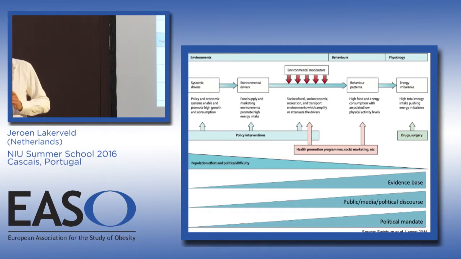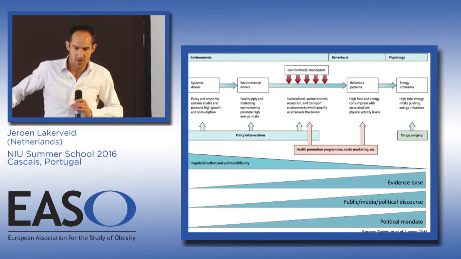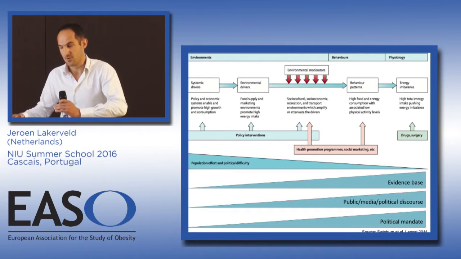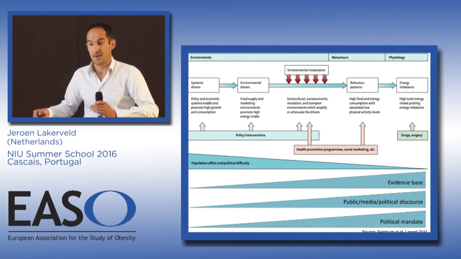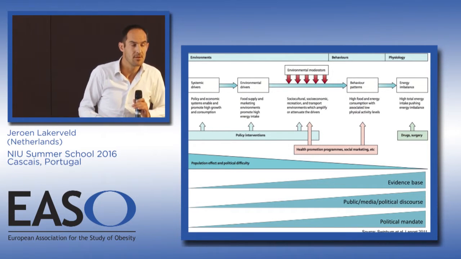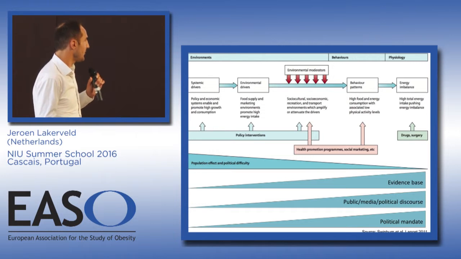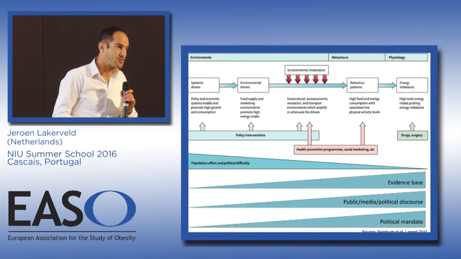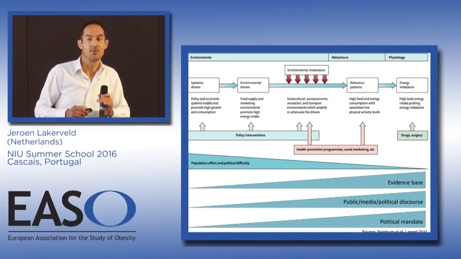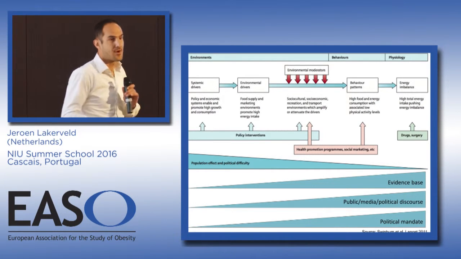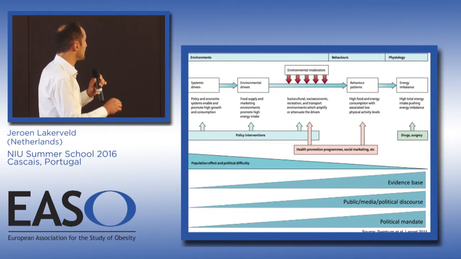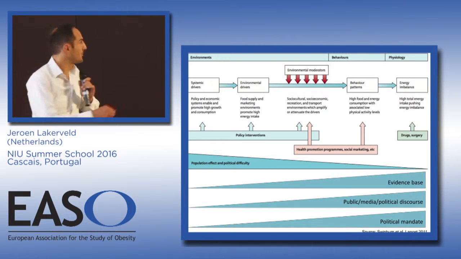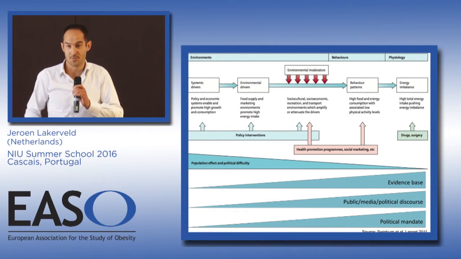In the Netherlands, there's a law stating that if there's a road where you can drive faster than 50 km/h, the government is obliged to have a cycling lane next to it that is really separated from the road for safety. That's policy. If you look at population effects — Pedro already touched upon the Geoffrey Rose approach — small differences across a population have a huge effect overall. But the political difficulty is that it takes a while before it translates into behavior and physiology, and by then your term as a politician is already gone.